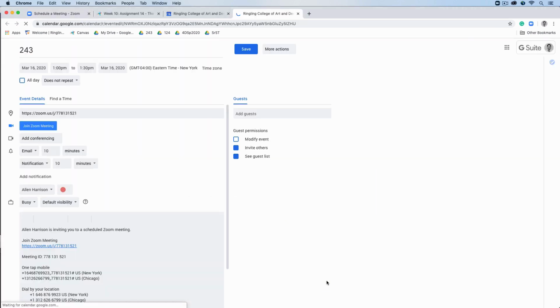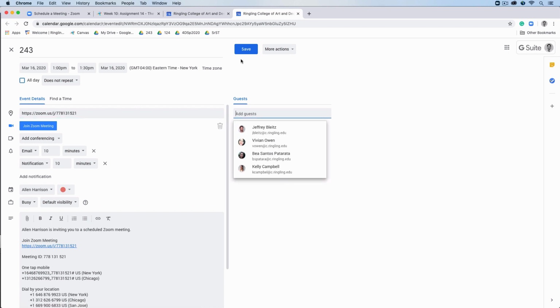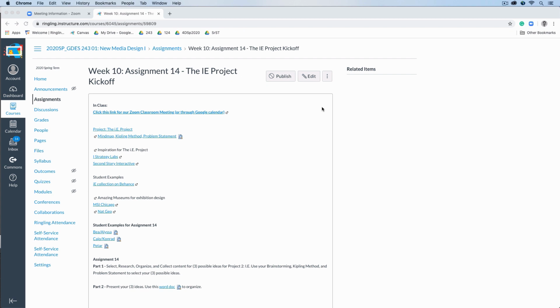But if that's not an option you need, then it's pretty easy to schedule. Once I click that, it will kick you over to Calendar, where you can then again copy and paste your URL into Canvas, or you can add students via guests and save it. The easiest way to access your meeting is through the URL you posted on Canvas.